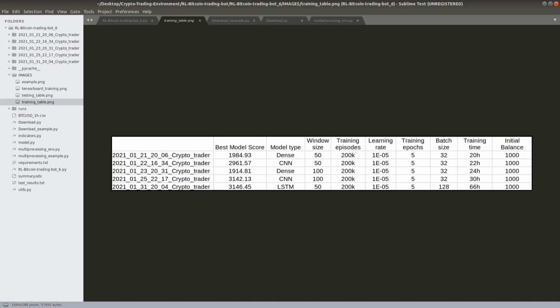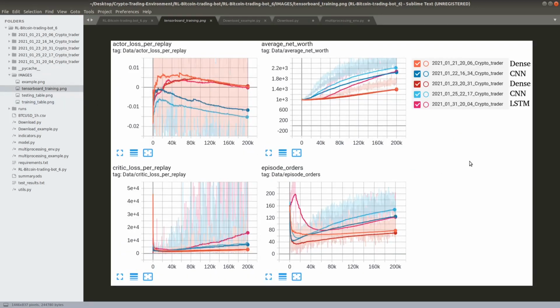So actually, I can give you a TensorBoard snip. I have it here. I'll add these images to my text version tutorial, but for this tutorial I simply made them. This is all 5 models. I wrote here what the model is according to the colors, and you can form your own opinions. You probably don't understand what this actor and critic loss is and what it means. So actor loss gives us the average size of the actor loss function, and it correlates to how much the policy is changing. This should decrease during a successful training session.